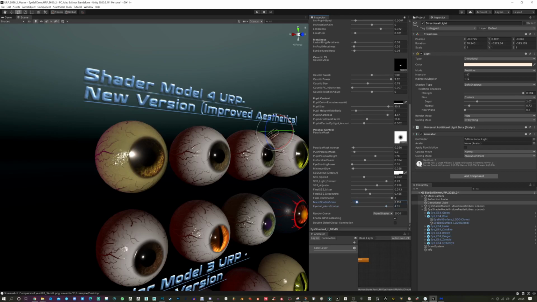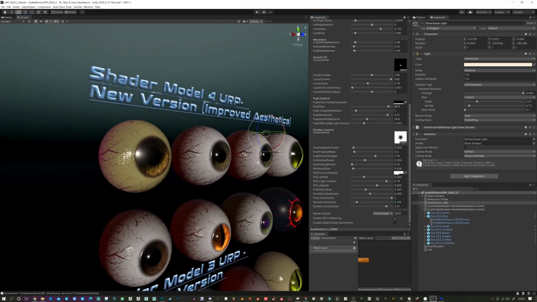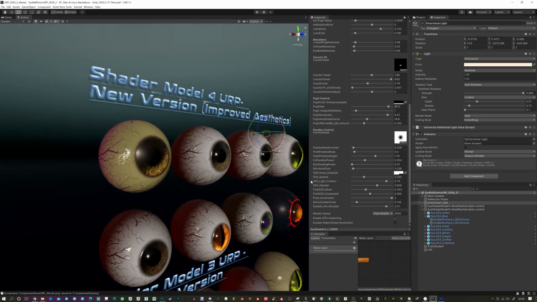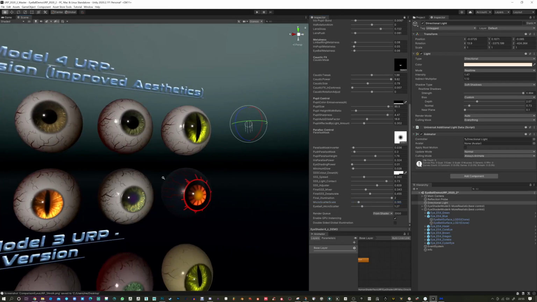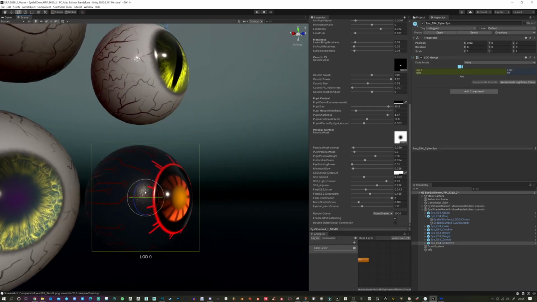This just simulates like extra bumps and detail in the eye itself, and kind of works like a clear coat sort of thing. It's a bit of a hack, but it gives it a nice wetter look. Just be careful with the amount here. Usually just bring it down so you just have it a little bit, just to break up the noise. And it can be quite good on something like the Cyber Eye here.